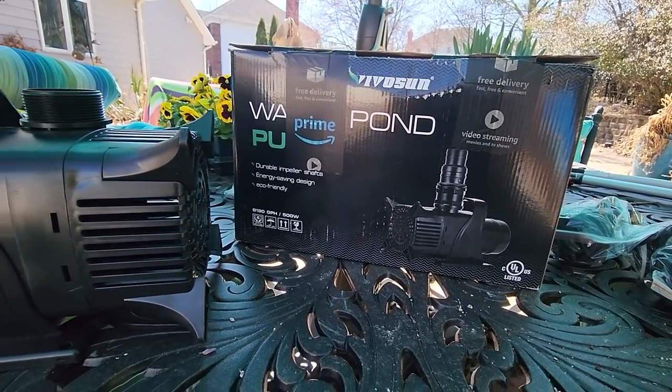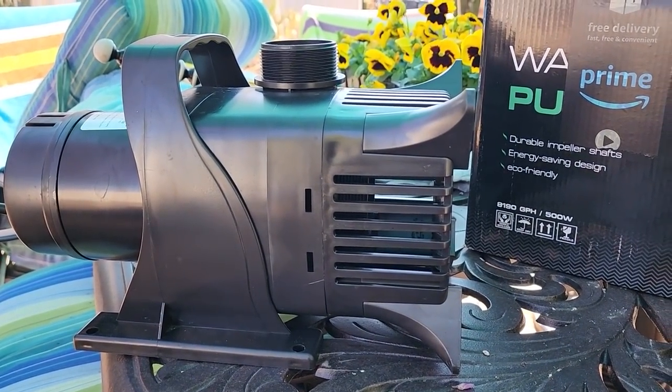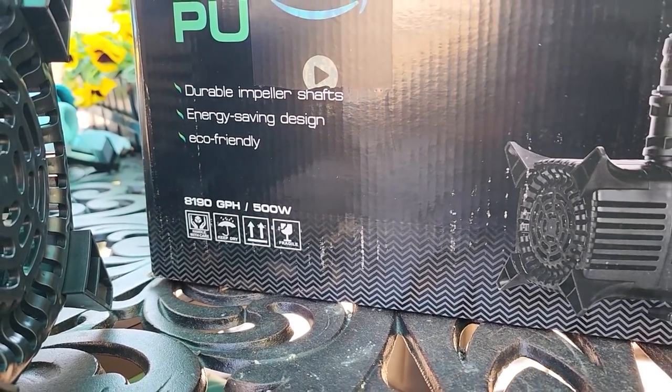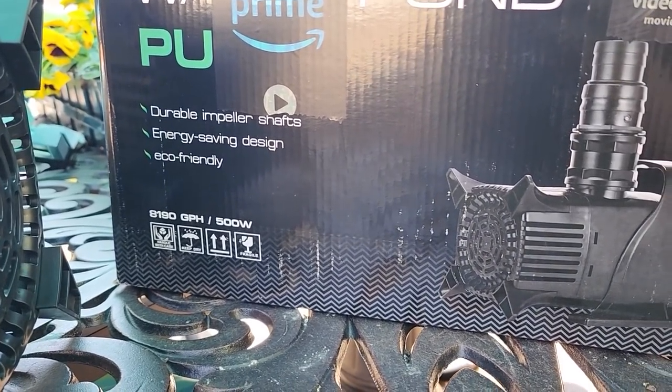This is the Vivosun Waterfall Pond Pump. It's the creme de la creme best pump you can find. Just kidding. It's the cheapest one I could find that would be delivered within a few days. 8,100 gallons per hour. 500.